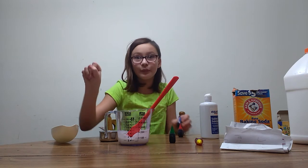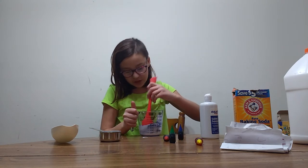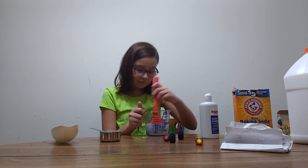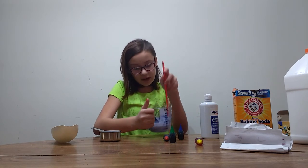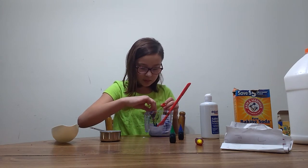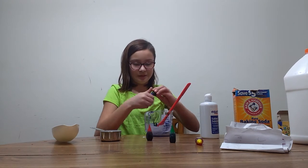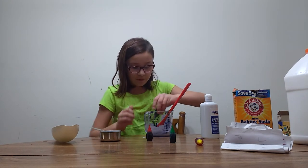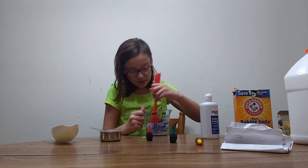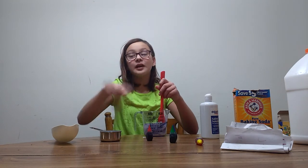Oh no, guys, I'm bleeding from red food coloring. But we're gonna get some purple. I'm gonna be a mess. Okay, I don't like that, so I need a little more red in this purple. So 3 drops of red and 4 drops of blue. And please come out perfect. Ow, this food coloring is getting under my nail.